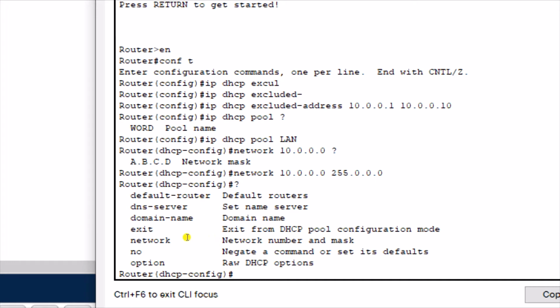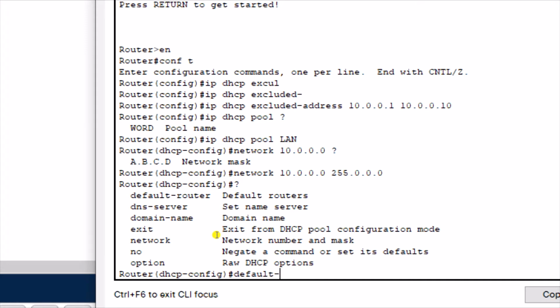Always notice what is in the brackets. We can see that in this mode we are in the DHCP configuration mode. So I'm going to put in the default router address, default-router.